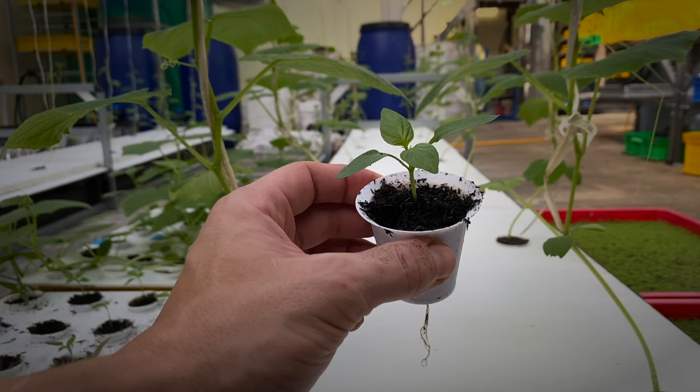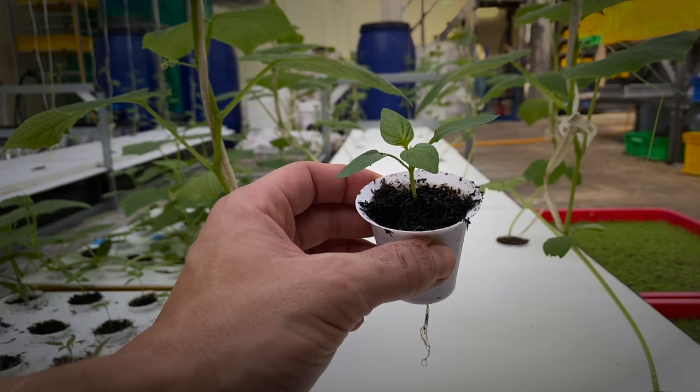Mastering the techniques for preparing the correct food and the correct growing environment for hatching black soldier fly eggs is so critically important. It's the equivalent to germinating seeds in the plant world — if you can't establish healthy plant growth, they may never make it out into the garden. Likewise, no matter how many eggs you're able to collect or how good your process is for growing larvae out to maturity, if we can't master the hatching stage, it's very difficult to get repeatable results. I really hope this video gave you a few good tips that you can experiment with on your own. Thanks so much for watching — let's keep on conserving water and grow a blue thumb.